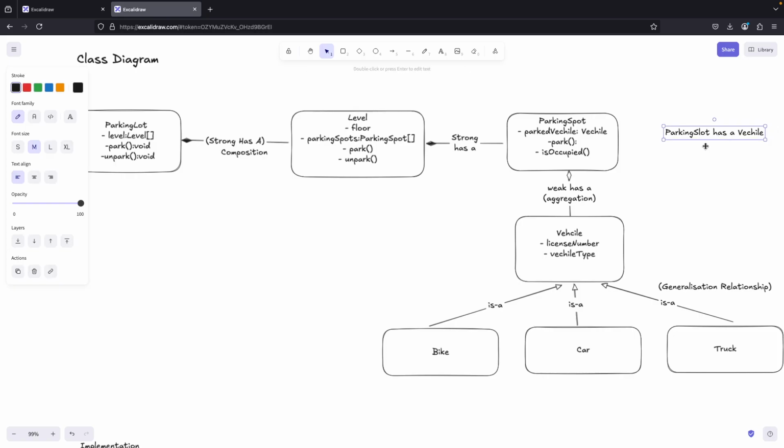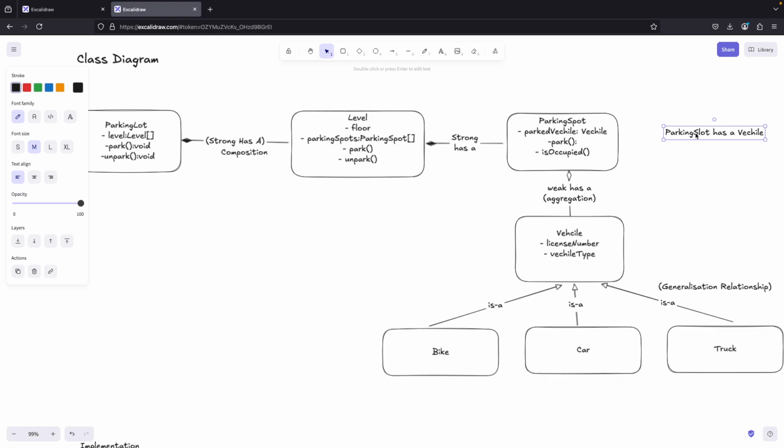Now here, why is it aggregation or a weak relationship, right? So these are all object-oriented relationships. If there are any doubts, we can cover that also, but you can just Google it. I know that when I started preparing, I had never cared about it, but these are some has-a relationships, right? So this is important. If you highlight this, it kind of tells that you have strong conceptual knowledge, right? It's also understood that, okay, parking spot has a aggregation, has a vehicle, right?